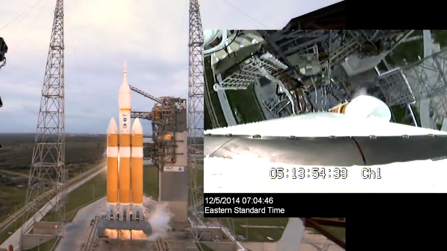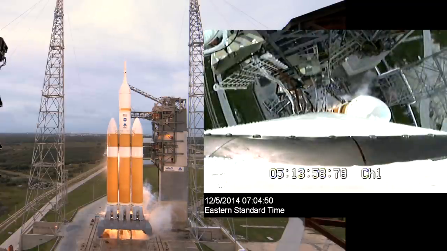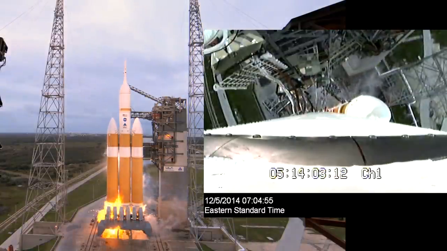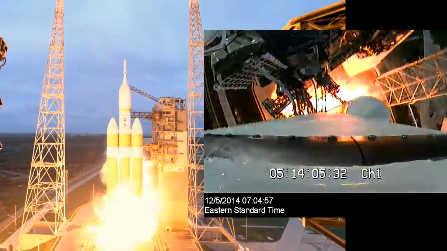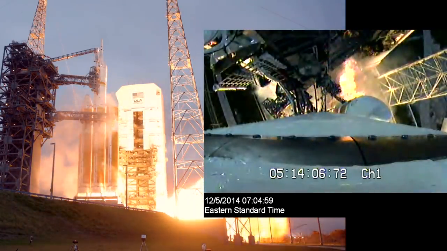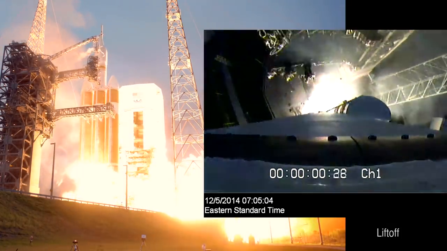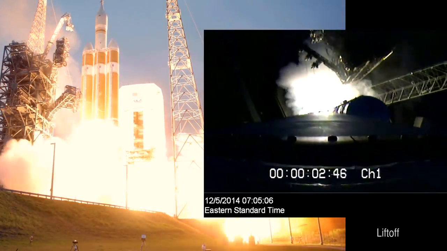Launch enabled, GE main power off. 10, the igniters have been lit. 9, 8, 7, 6, 5, 4, 3, 2, 1. And liftoff at dawn. The dawn of Orion and a new era of American space exploration.